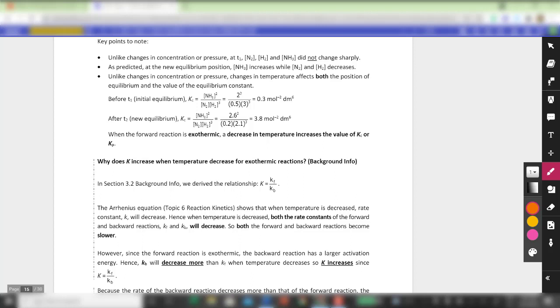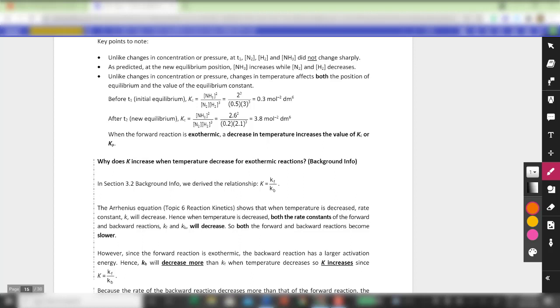And of course, based on logic for the rate constant, an increase in temperature means the rate constant will go up. Our usual understanding of reactions is that the higher the temperature, the faster the reaction, and the lower the temperature, the slower. So the rate constant has some relationship with temperature.